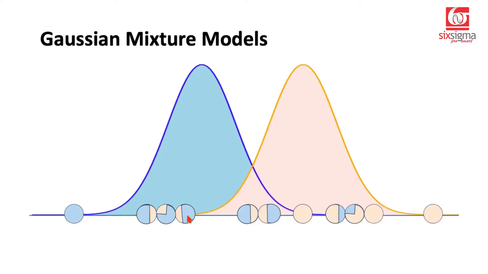Notice that the responsibility, or just another name for probability as we are calling it, would always add up to one. So if you have three Gaussians, maybe all three would claim for each point. But all the probabilities of belonging to these distributions will always add up to one, because there are only three possibilities. In our case, we are looking at only two possibilities, and that's why we are saying these will add up to one.